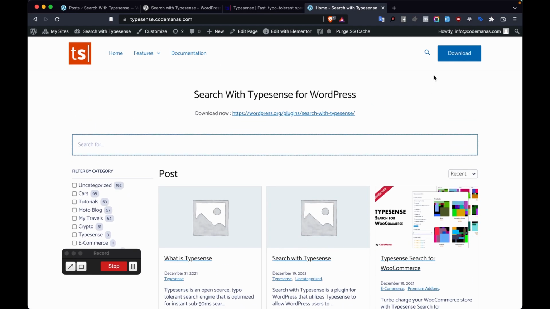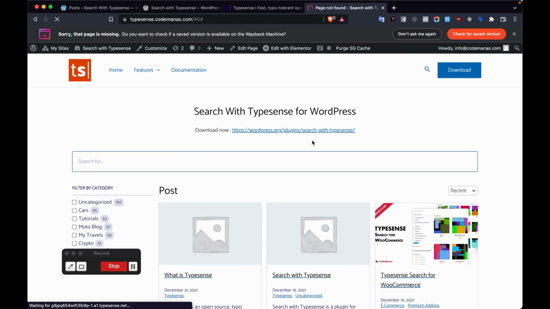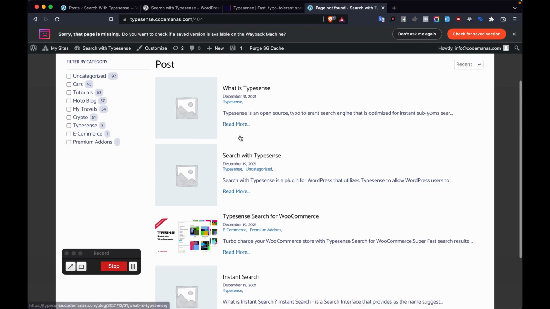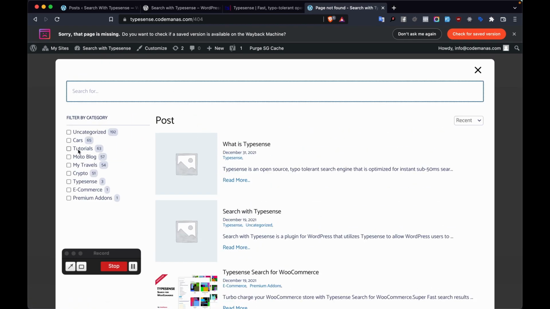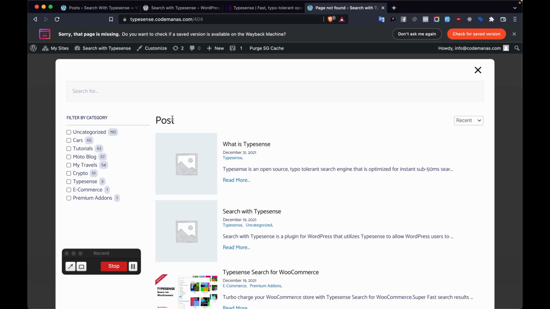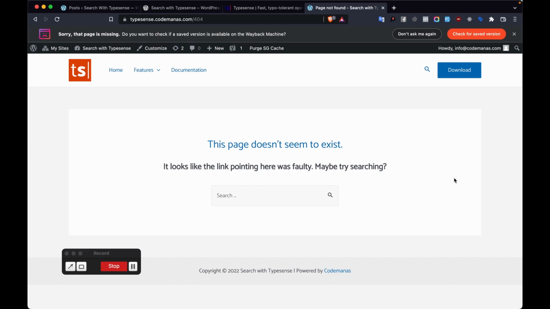You can also replace all WordPress searches that arrive in search pages, such as the 404 page, with a version of the search. You can filter by categories and extend it to add custom categories, taxonomies, etc. as you need. But we're getting ahead of ourselves here.